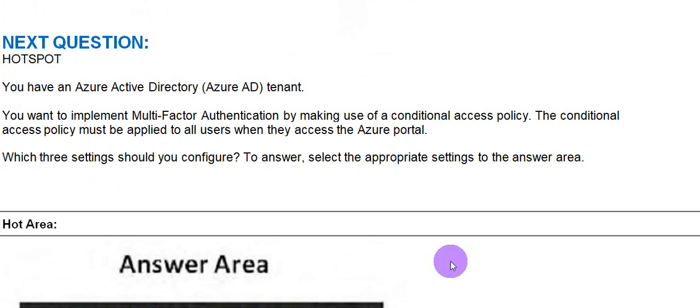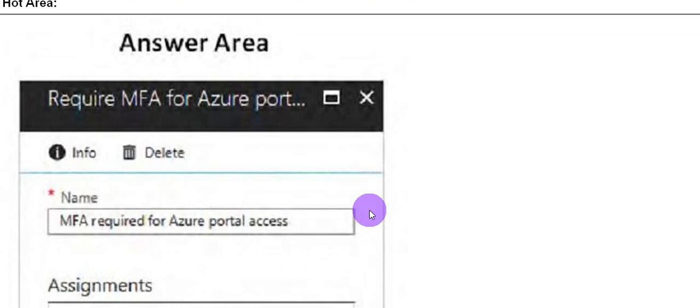Moving to our next question. You have an Azure Active Directory tenant. You want to implement multi-factor authentication by making use of a conditional access policy. The conditional access policy must be applied to all users when they access the Azure portal. Which 3 things should you configure? To answer, select the appropriate setting in the answer area. This is the hot area.